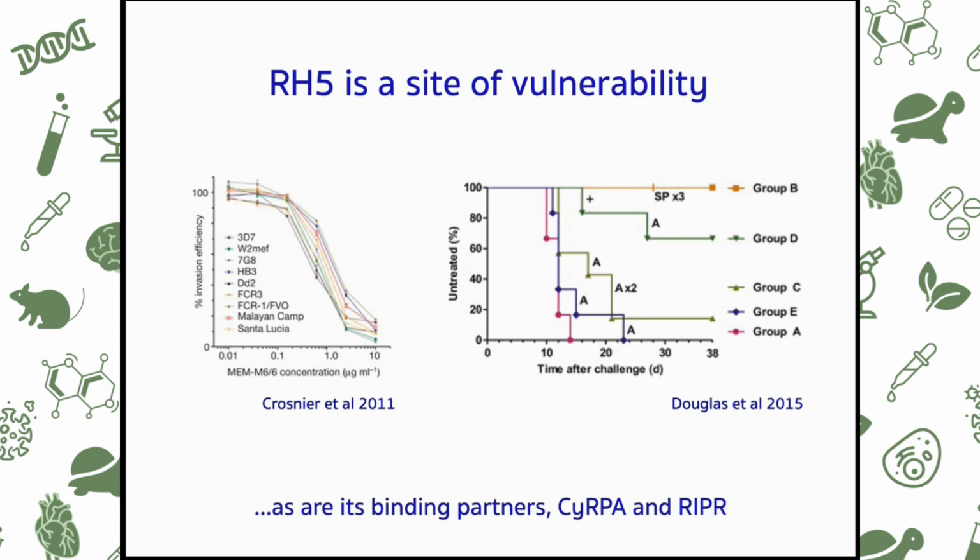Nevertheless, some of our friends discovered this molecule from the malaria parasite called RH5, which is absolutely essential for the malaria parasite to get inside red blood cells. So it binds to a molecule called basigin. And if you increase the concentration, on this x-axis, of basigin antibodies, you block the invasion of malaria parasites into red blood cells. So you can do this just in tissue culture dishes of blood. So if you have an antibody which stops RH5, the parasite molecule, from binding to basigin, the red blood cell molecule, if you have antibodies which block that interaction, these antibodies stop malaria parasites from getting into red blood cells.